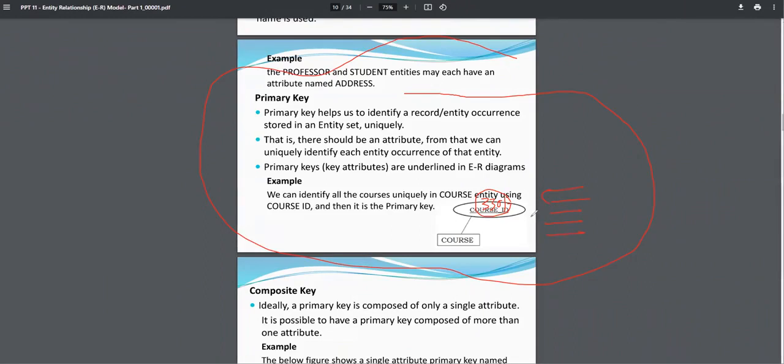Got that? Normally when you mention an entity, at least, this is the first attribute you have to mention. This is the very important key, the primary key. Take some time and understand.